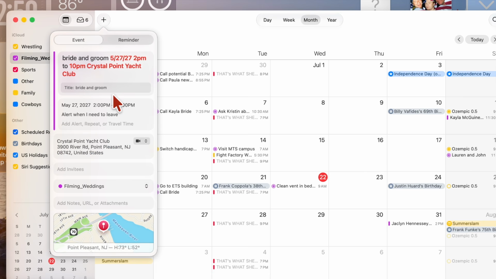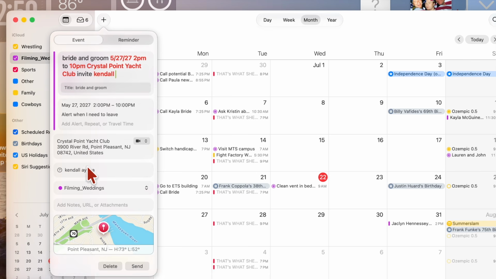The one thing I wish it did work before, but I wasn't able to do it again, is websites and notes. If I was doing apple.com, it was not understanding the website as one of the options. Also, you could do an invite, and then you could type in someone's name, and then it would appear with their name, and here it is. And then now the invite will be sent when I make this event automatically.